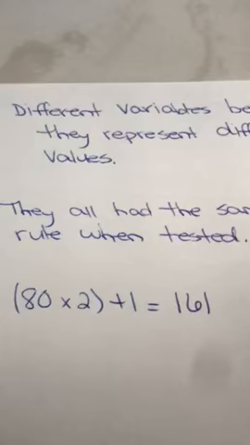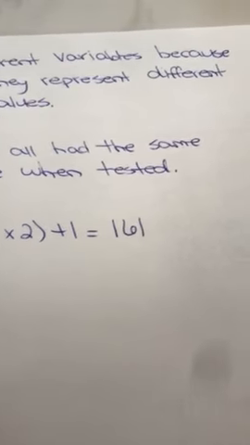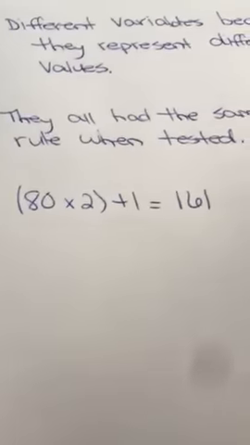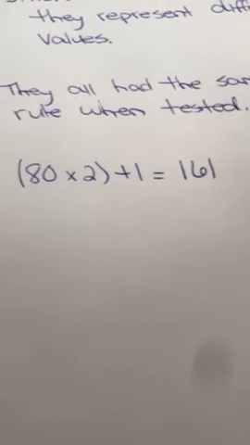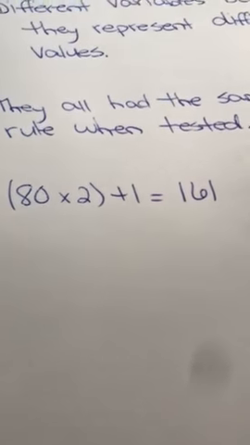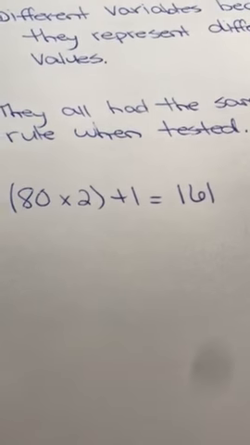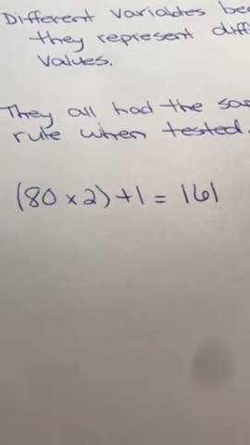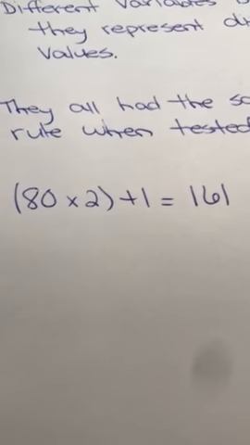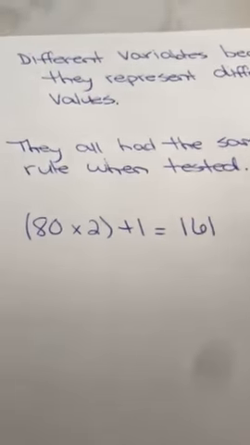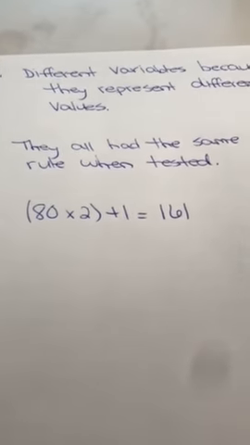And lastly, it's going to ask us for I, what's going to actually happen if I were to make 80 cuts, cut it 80 times. That's a lot. So I'm just going to apply that rule. I'm going to plug in 80 cuts, I'm going to double it, and then I'm going to add that original string back. And if I say 80 times 2, I know that's 160 plus 1 gives me 161. Okay, so again, we were using a pattern, input-output, based off of cuts and pieces left over.